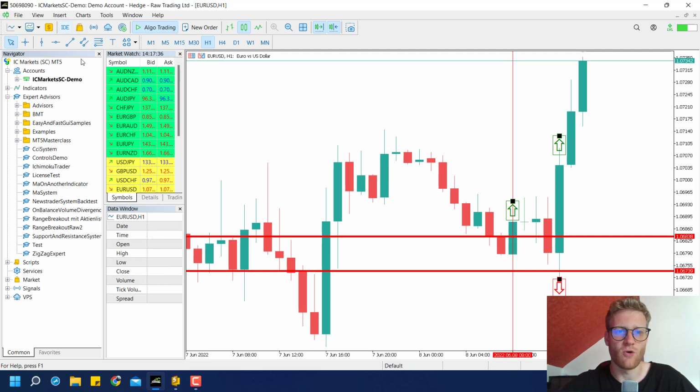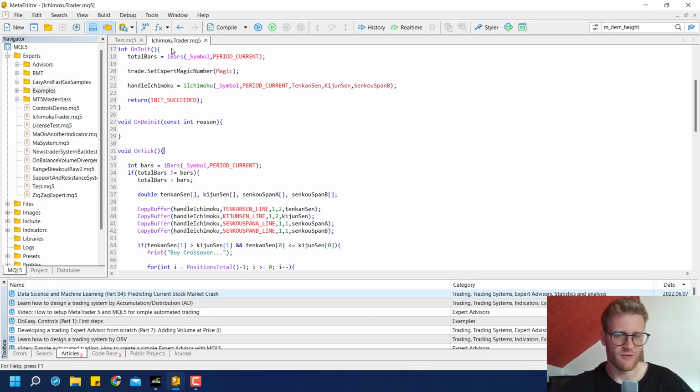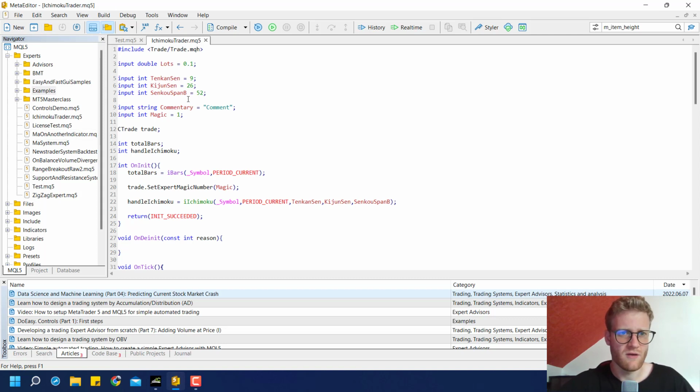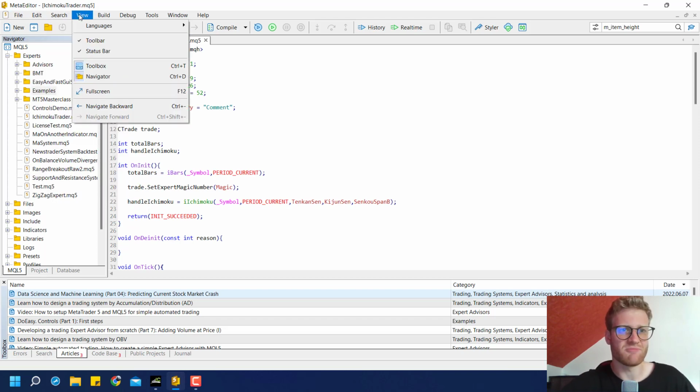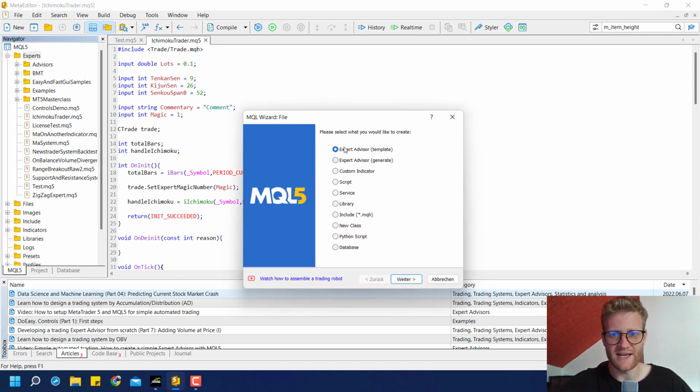If we want to write a program in MetaTrader 5, we usually use the MetaQuotes Language Editor. You will find it in the upper left corner if you click on IDE, or if you click on Tools, MetaQuotes Language Editor. There it is. So now we are in the MetaEditor, and if you click in the navigator, and if you do not see it, you can always click View, Navigator, and then you can click on New to create a new expert advisor.